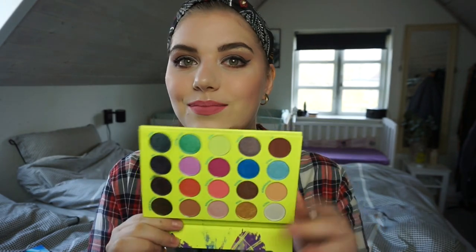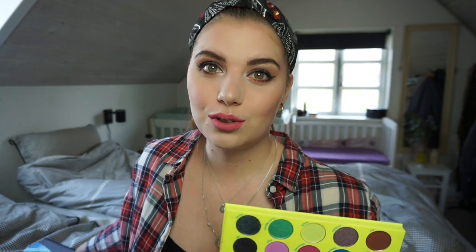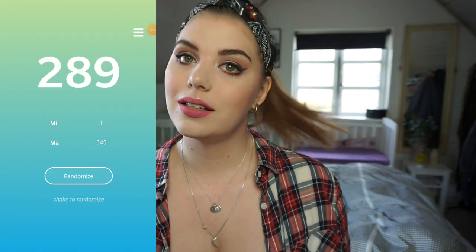The next one comes from my BCS Cosmetics Color Festival palette, and that is the one I'm going to re-roll because it is a dark shade. The shade is DJ, which is a dark matte brown — it's a little reddish and it's almost like the Maybelline one, very close to the Morphe palette shade. So nope, I'm re-rolling for this one.